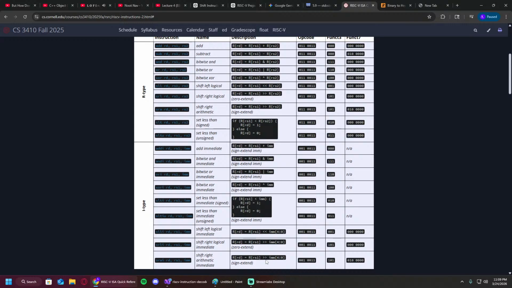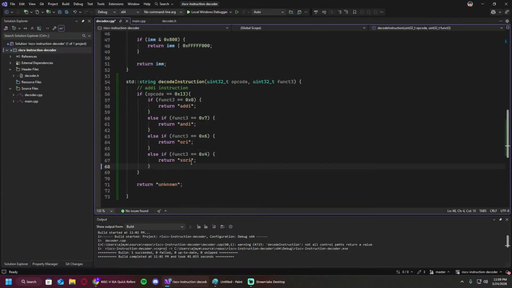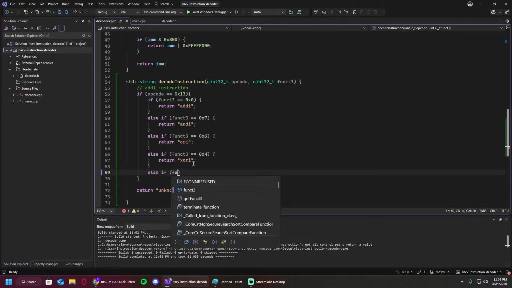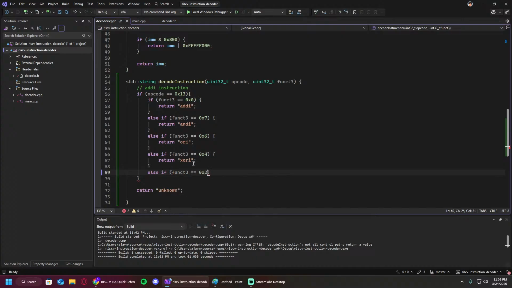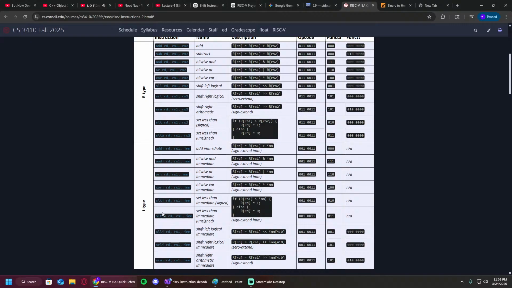We have 0, 1, 0, which would be 0x2, which is for set less than immediate, signed. SLTI. SLTI. That'll be for x2. And then the last one here, SLTIU. 0, 1, 1, which is 3.